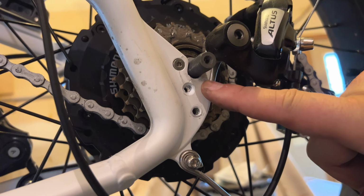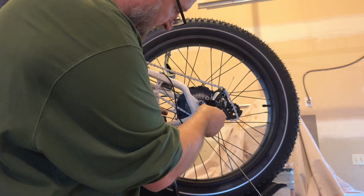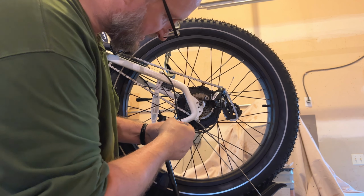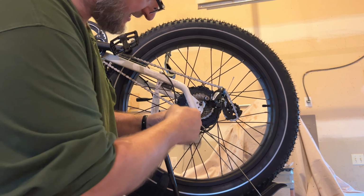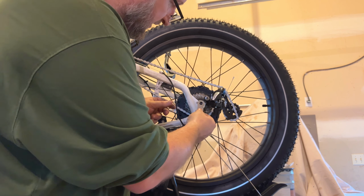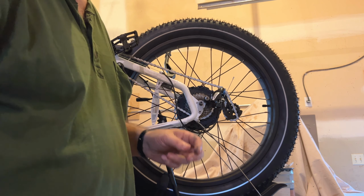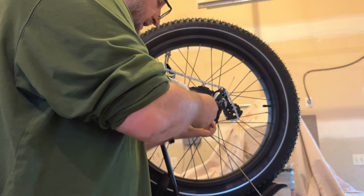Same on this side. Now I'm going to take the retainer bracket, put it on there, make sure that it lines up. Now I want to say something about this. The slots in this one are at a slight angle to the center line of the bracket. So if you put it on backwards, it won't line up with the hole. So make sure when you put it on, it lines up with the hole. And I'm going to go ahead and put the bolt in that holds that retainer bracket right now.